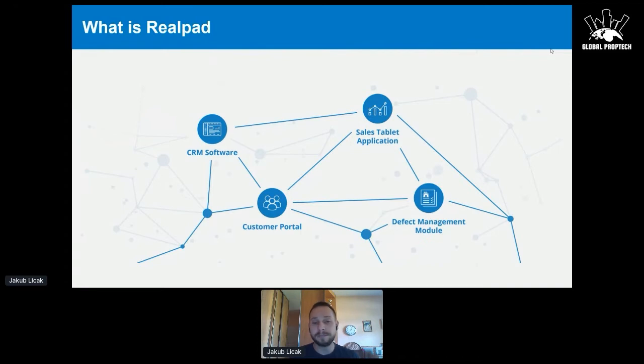Then we have the customer portal, which is the interface for the clients. I will be talking more about the customer portal later during the presentation. So basically, the customer portal is the interface where the end buyers can find all the relevant data. If I'm a buyer, I buy from a residential developer, and I get credentials to a web interface where I can see all my payments, all my documents. I can digitally sign any kind of documents. I can reserve a date for the handovers, for example, and so on. So basically, it's like internet banking for people who are buying apartments.